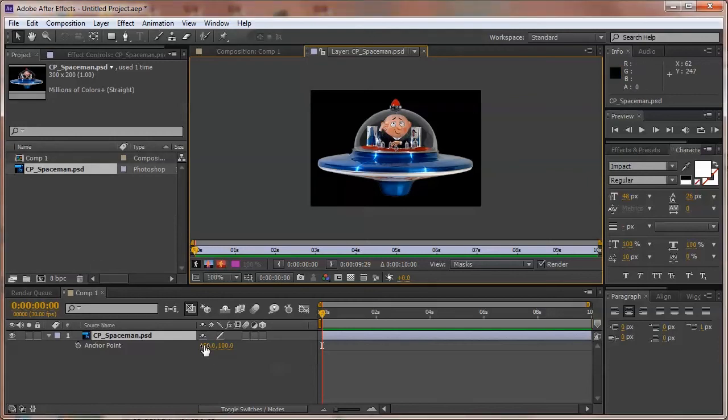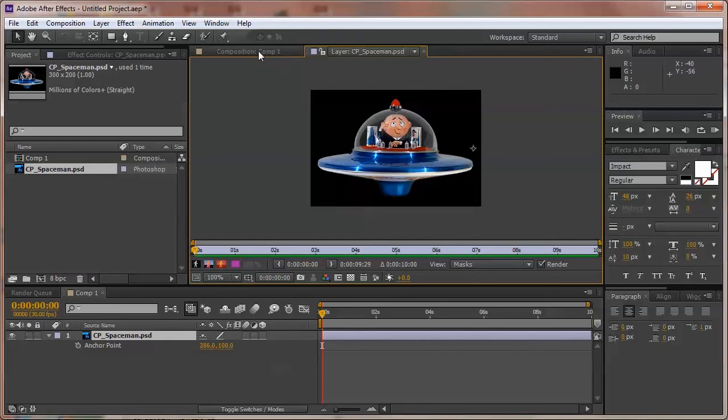If I change the anchor point value, let's say on the x-axis, and I push it to the right, you will notice that the anchor point moves to the right. If I decrease its value, it will move to the left. Let me go ahead and increase it to place it right around here. That anchor point reference is telling me that anything that I have done to that layer will still be affected from that anchor point. But this visual would have been moved either to the right or to the left. Now, looking at the layer itself, if my anchor point is what I referenced from within the composition, that means that that visual has moved to the left.